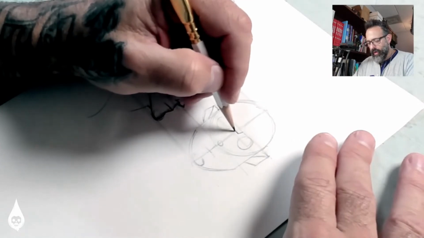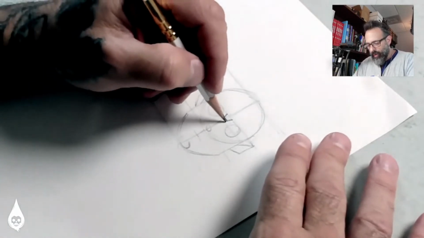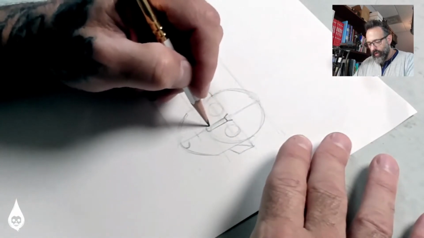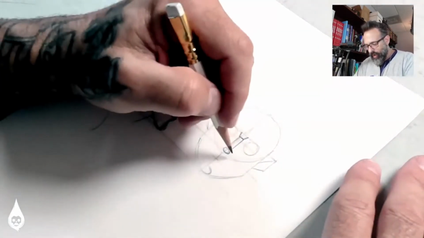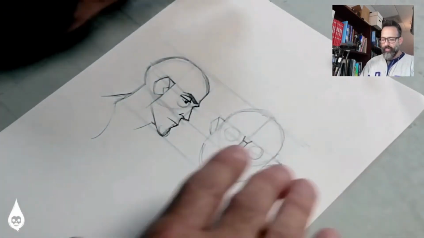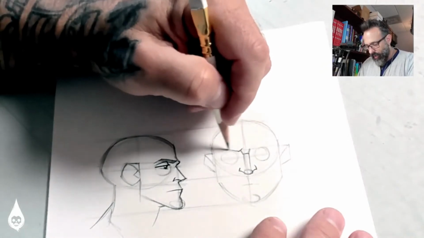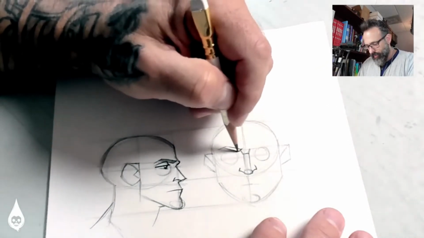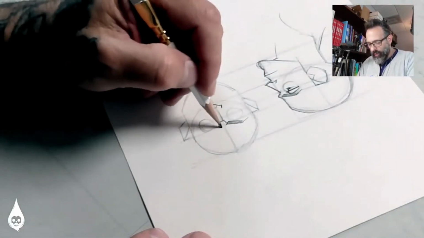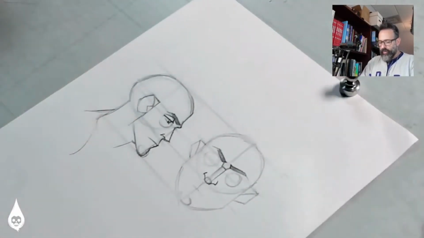Now there's a little divot right here where the brow and the nose meet. And from here I'm just going to draw a straight line. I mean, the nose can get wider, it can get thinner, there's lots of things you can do there. But you can draw nostrils coming off the bottom of it, and so on and so forth. Okay. So now I'm going to draw the brow coming off of the brow line. When I say brow, I mean eyebrow, obviously. Making sure I'm being super clear. Okay. Brows are in place.